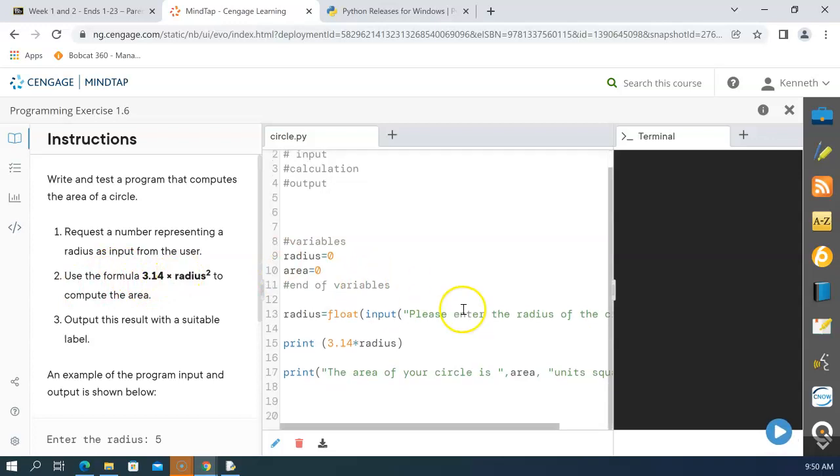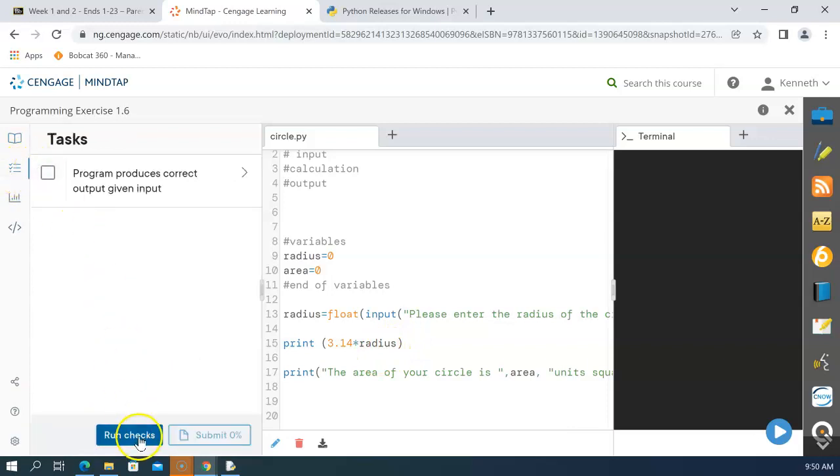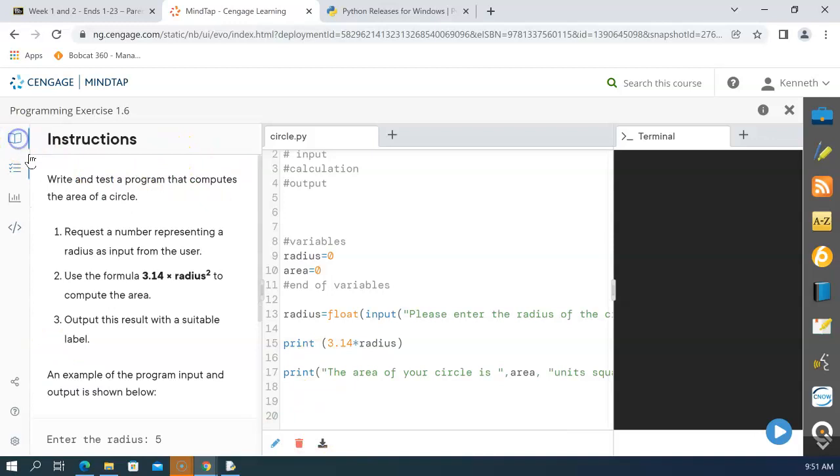I just put in 3.14 times radius. And so if you actually went in to evaluate that, and I run my checks, you're going to see it doesn't give me the right output. Well, in our directions, it said, use the formula 3.14 times radius squared. So, area of a circle is pi r squared is the way to remember it. Pi r squared. So, I didn't square that radius.